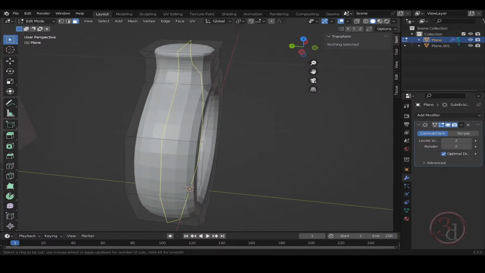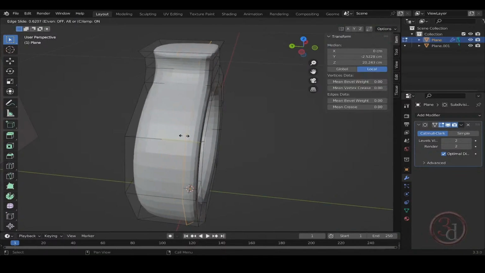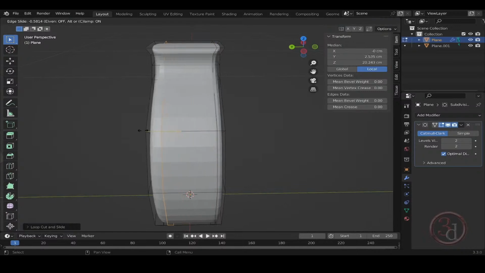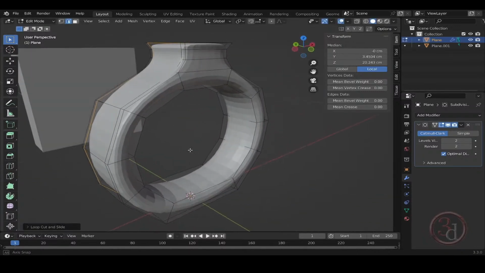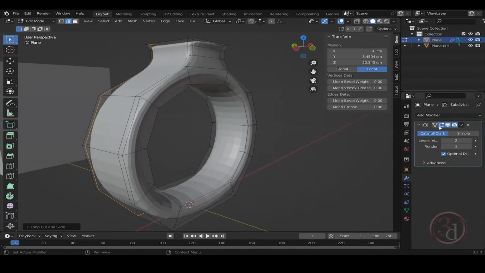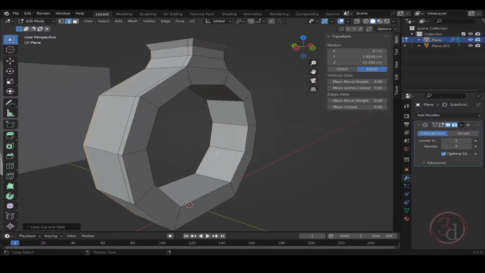Control R and then bring this closer all the way here. Control R, bring this closer all the way here. As you can see, we are getting the shape. Okay, and let's click this button over here so I can see the actual mesh.